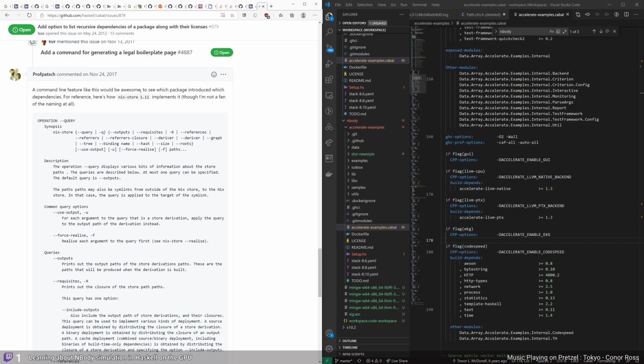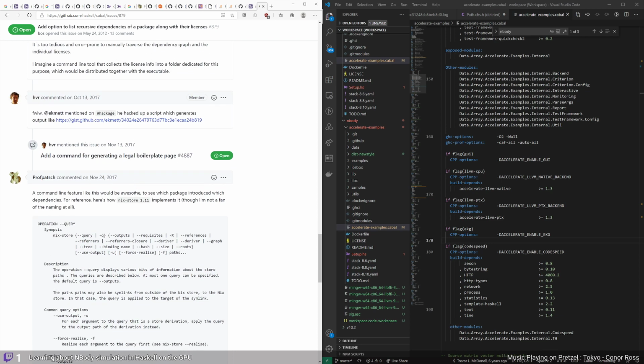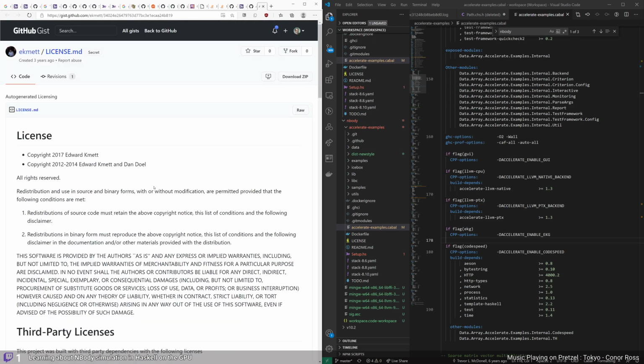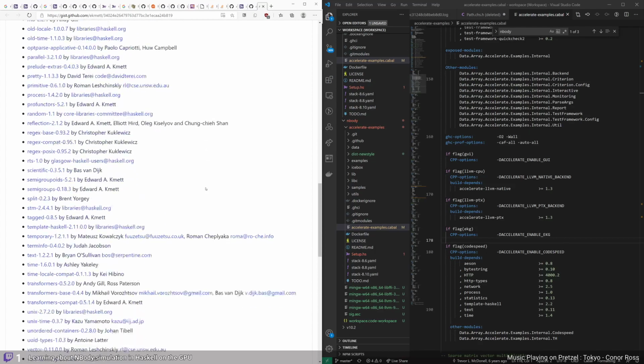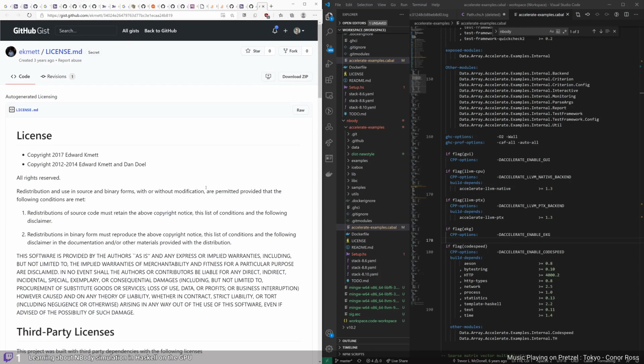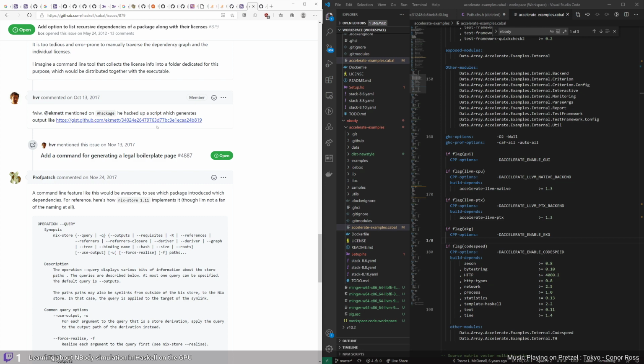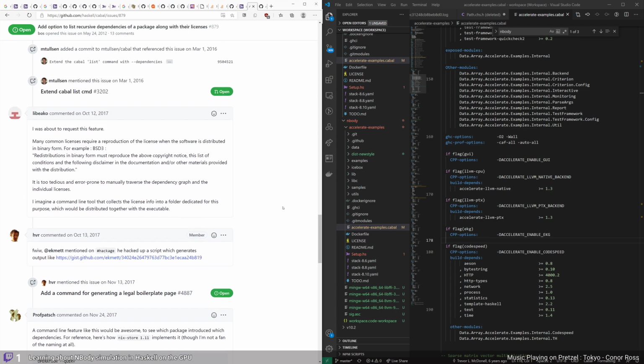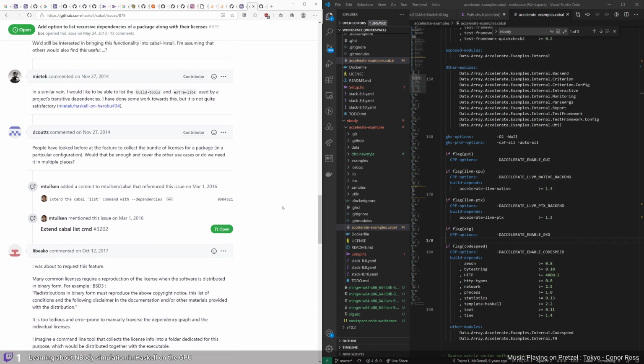A command line feature like this would be awesome. Next door, right? He hacked up this, of course he did. Oh, what? Oh, it's for auto-generated... she hacked up the script which generates output. Okay, so that's not that.